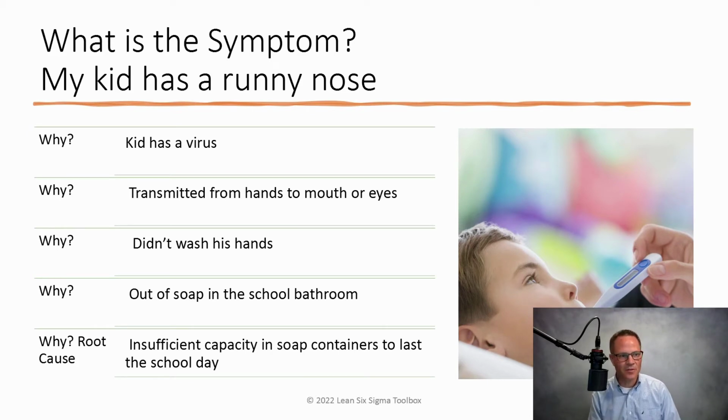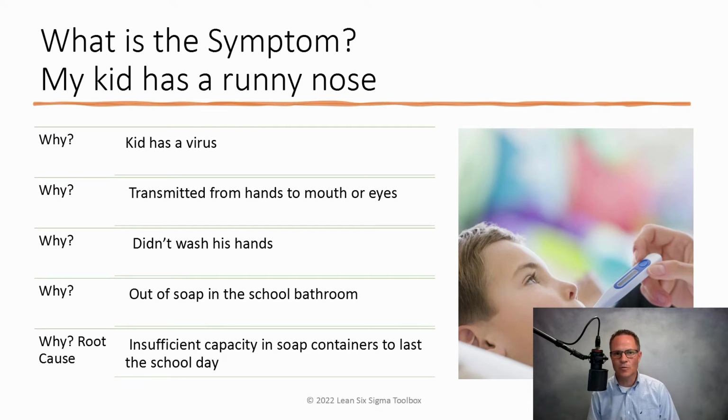So let's go to the analogy of my kid getting sick here. Let's say my son has a virus. If we do a 5 whys, my son is sick, let's do a 5 whys on that. Well, first why is because he has a virus. Okay, well, why does he have a virus? Well, because he's been touching his hands to his mouth and eyes, and they aren't clean. Okay, so why aren't his hands clean? No, he hasn't been washing them.